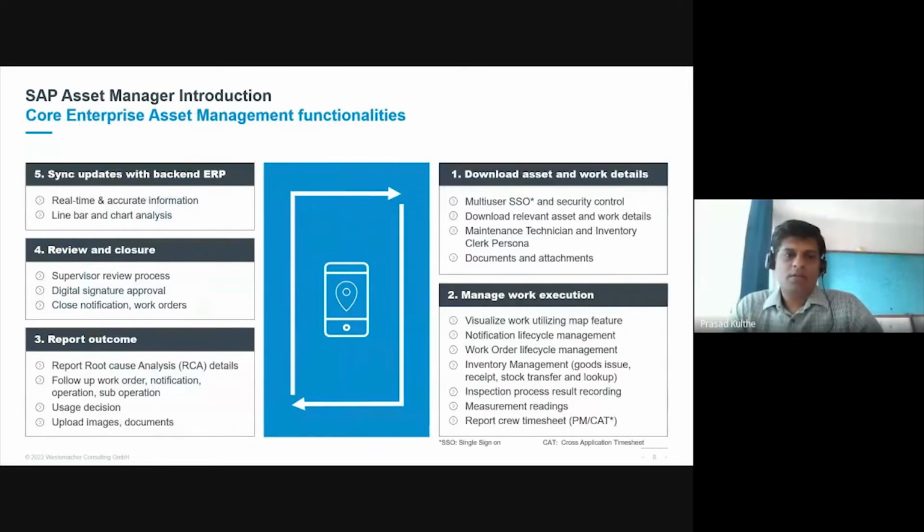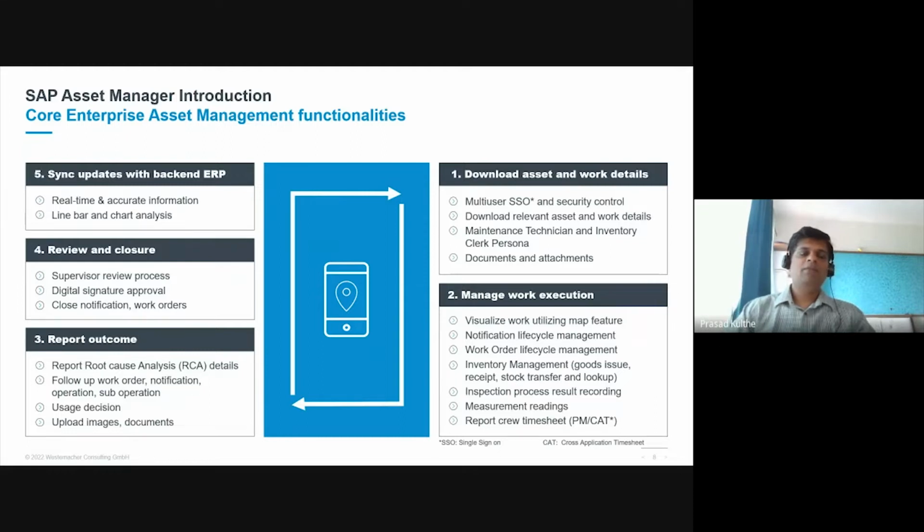Thank you so much, David. My name is Prasad. Good morning, all. Hereafter, I will take you through a deep dive of the Asset Manager solution itself. As David explained, Asset Manager is one of the cloud capabilities provided by SAP within the Intelligent Asset Management portfolio. It consists of a number of cloud capabilities, and this one is very specific to the maintenance execution team, where with the help of mobile online and offline capability, your execution team can manage a number of processes from the site.